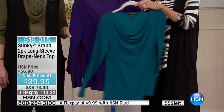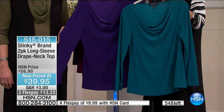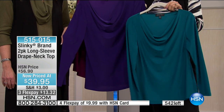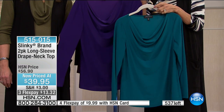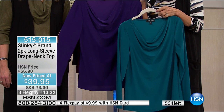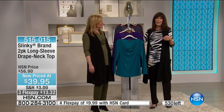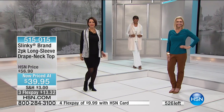And then the purple that comes along with the teal. Yep, jade and plum. I call them totally different things. Jade and plum. So the jade and the plum, we have about 5 dozen left. Phenomenal value today. As you can see, there's over 700 gone. And basically we have almost as many people calling as we have quantity remaining.